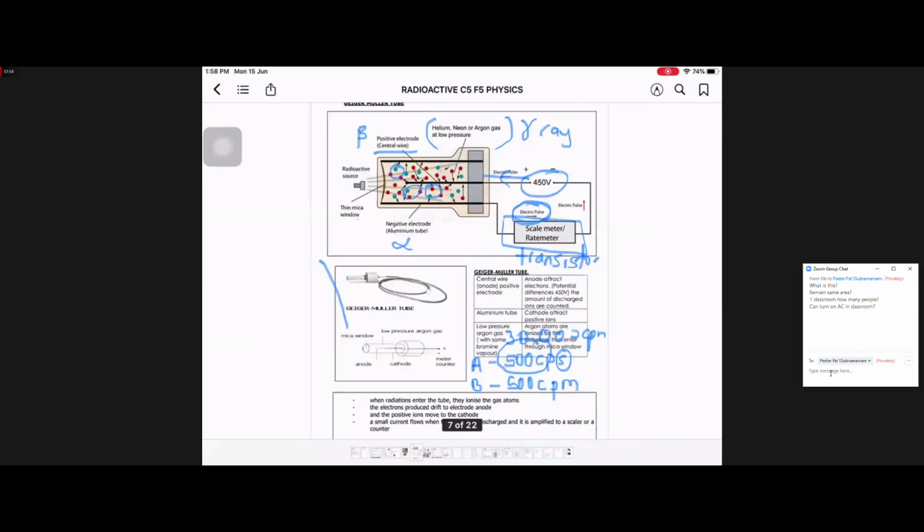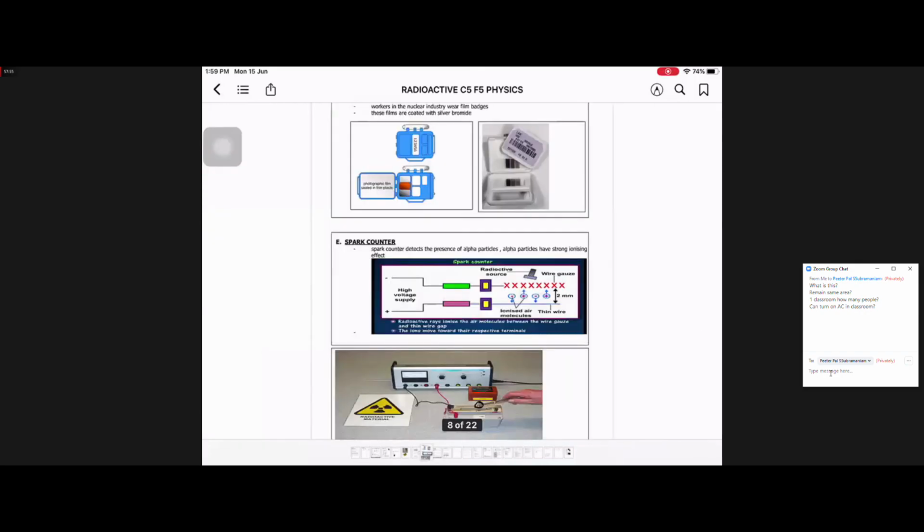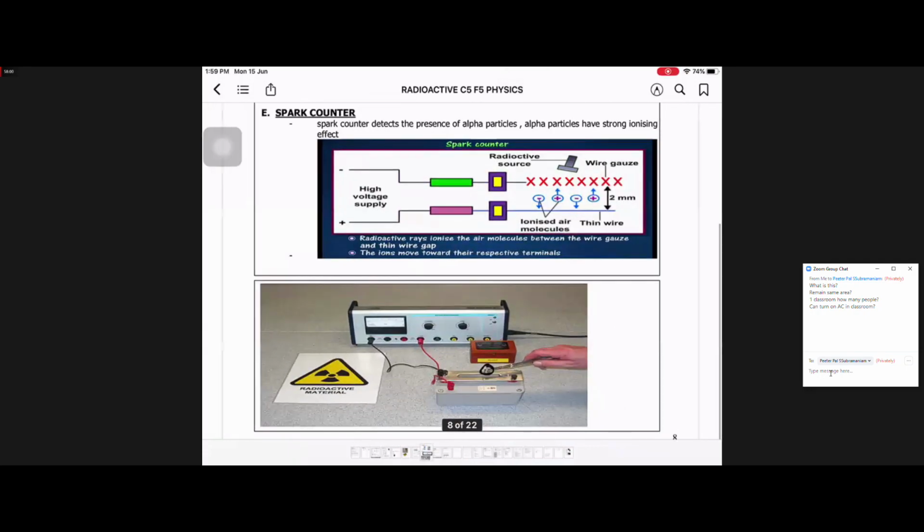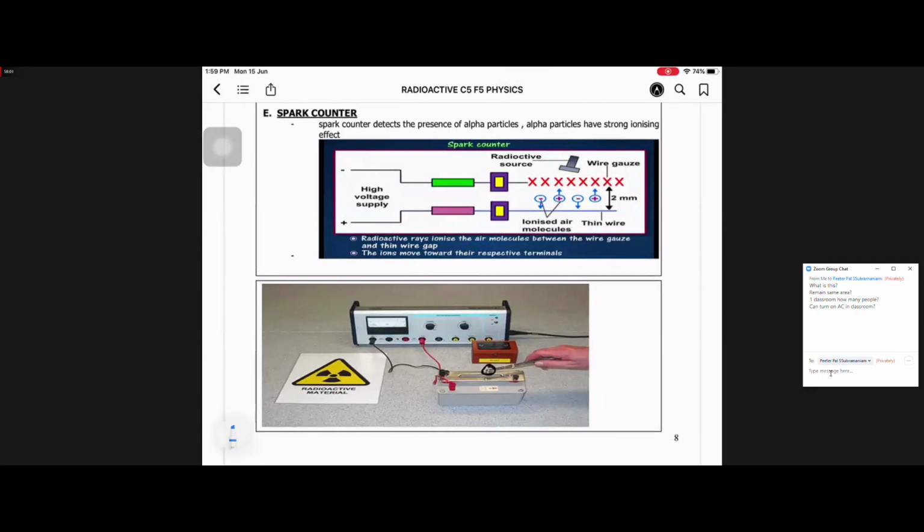Very helpful. Okay. Besides this device, we have a spark counter. This is how a spark counter looks like. This is simple. You all have class after this, give me 1 more minute. See here, you carry the radioactive substance here, see this guy holding. So this system is only able to detect very strong alpha and sometimes a bit strong beta. That's all.